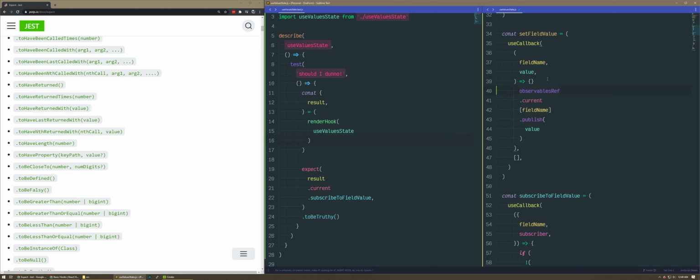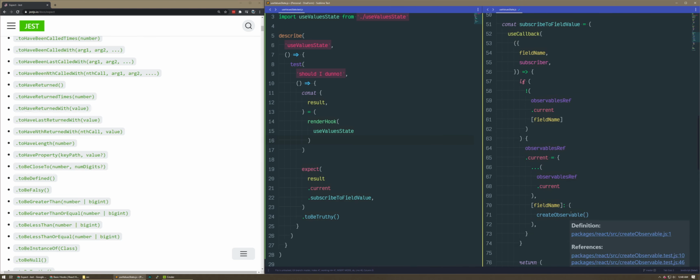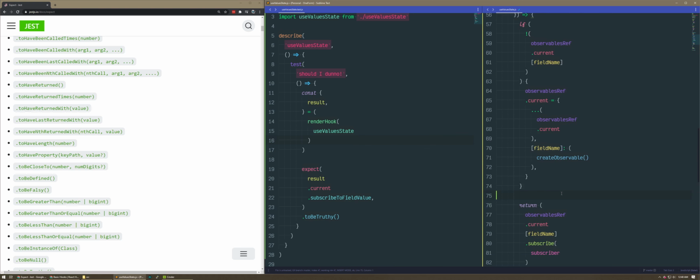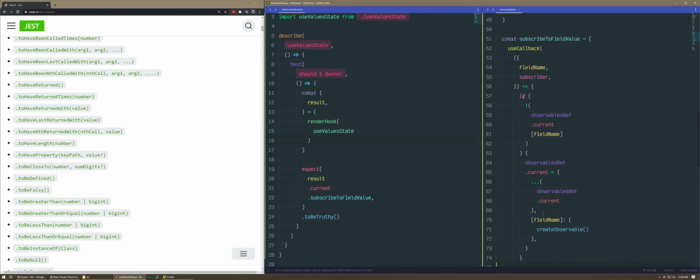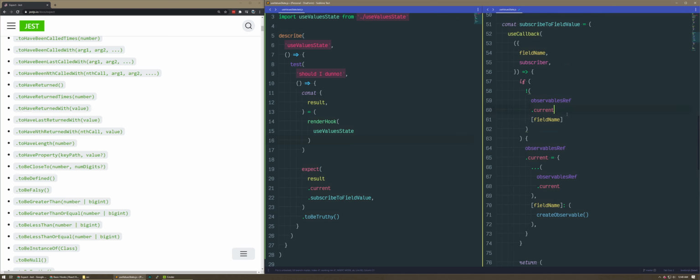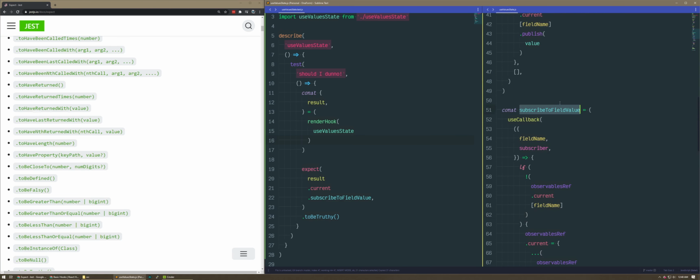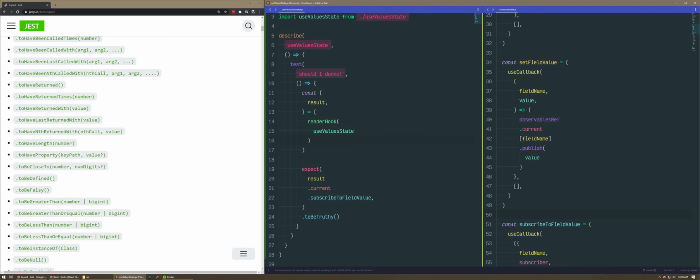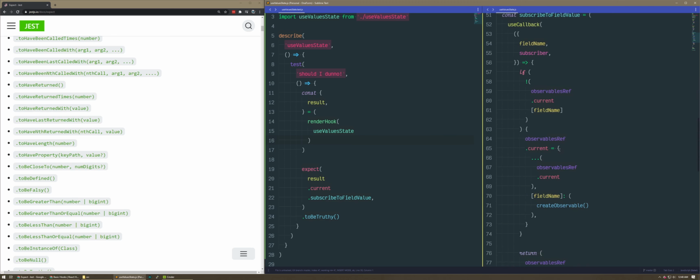Although this doesn't return anything, so it shouldn't return anything. Pretty simple. It's a side effect. Anything that doesn't return, I would consider it a side effect because it's doing something else when you call it. And this one is returning a value, which is the unsubscriber. Okay, cool. So I think we have to start from here and verify that we can call the unsubscriber and nothing breaks. I don't think I need to test that individually.